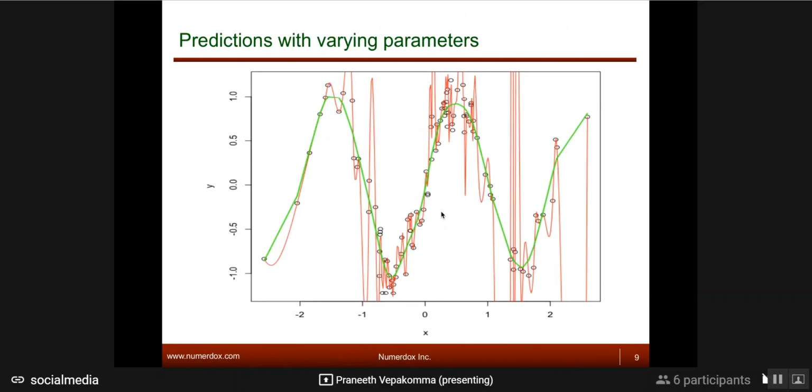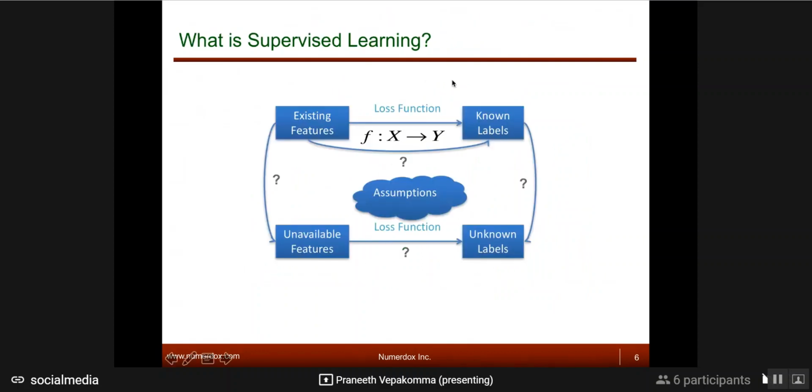Some people might think maybe the red is the right thing to do. It is very likely a bad thing to choose the red function, because the whole goal is not predicting well on your existing data set, but when you apply it in your test setup, you want to make sure your prediction accuracy is the highest here. Now the red may be performing very badly here and very well here. Or it might as well be performing well here as well as here.